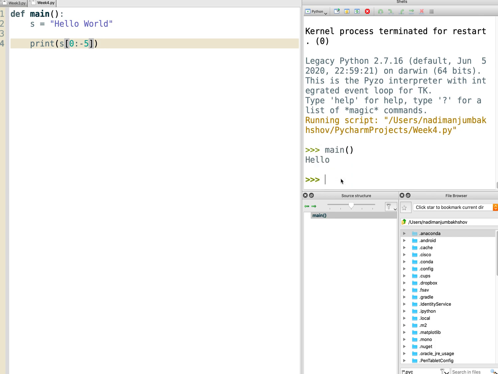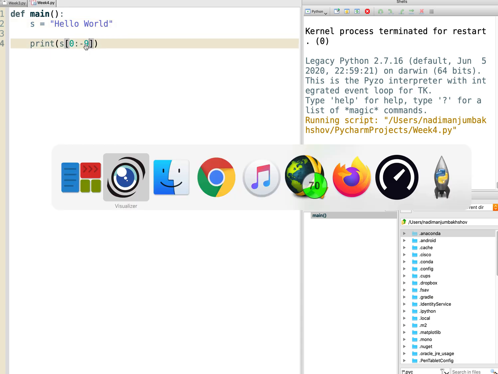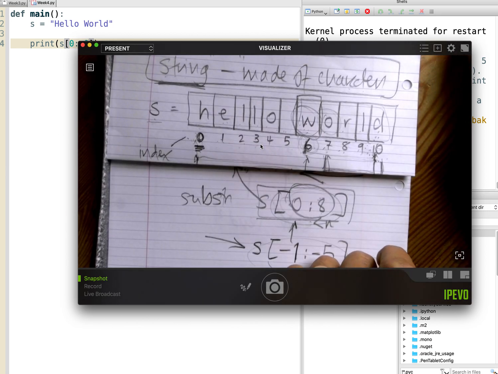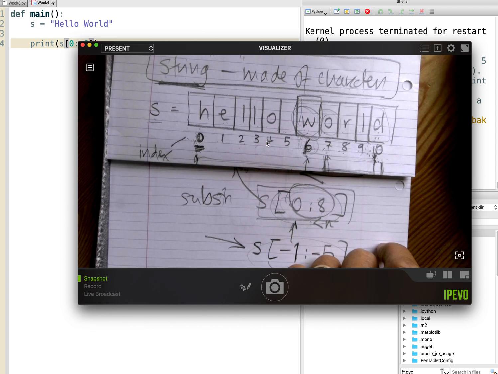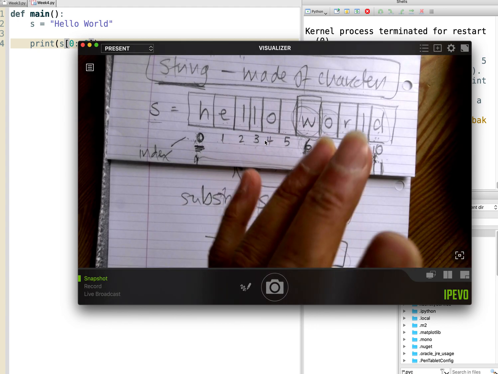Oh, hang on. Something happened, and it gave me the word hello. So it started at a positive integer, and it seemed to count 1, 2, 3, 4, 5. Whoa, that's interesting. The 5 actually went to the 5. What happens if I put in 9, negative 9? Because remember, let's just go back to our notes. 0 to negative 5 should have included that gap, but it didn't. It seems to have included 0, 1, 2, 3, 4, 5, gone one less. But we're not quite sure why or how at this stage.